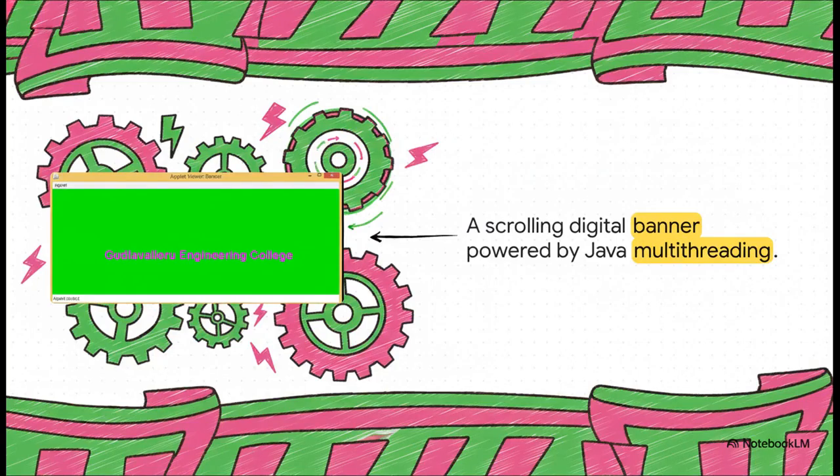And when you combine those visual applet controls with the multi-threading concepts we discussed earlier, you get these incredibly engaging, dynamic results. Take a look at this continuously scrolling digital banner in magenta and green. It's actually powered by a background thread that's constantly manipulating a string of text, pausing for just a fraction of a second, and then repainting the screen over and over again.